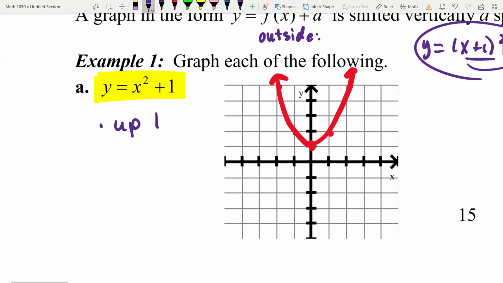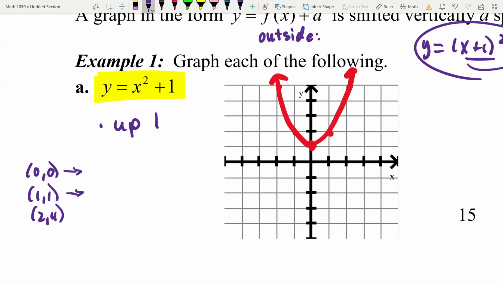I know you've already done it. I would never use the method that I'm about to use on question 1. Question 1 is so easy to graph if you just shift it up 1. I'm trying to show you how to use method 2 with an easy example. Okay? x to the second is a parabola. 3 points on a parabola would be (0, 0), (1, 1), (2, 4).